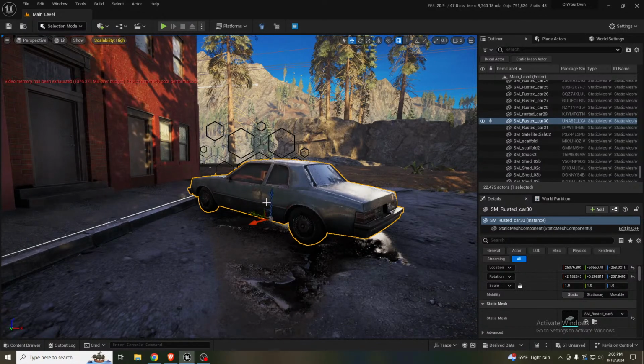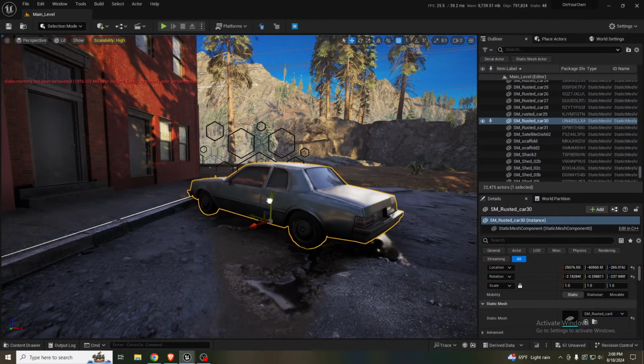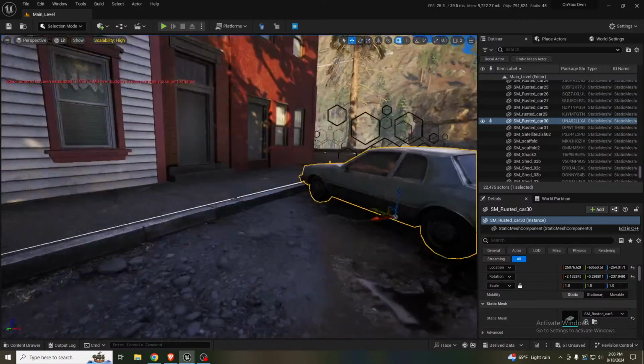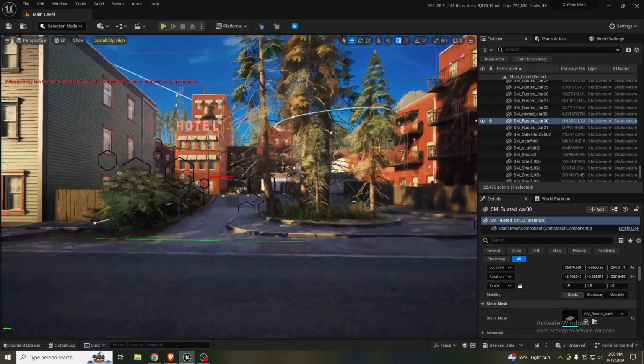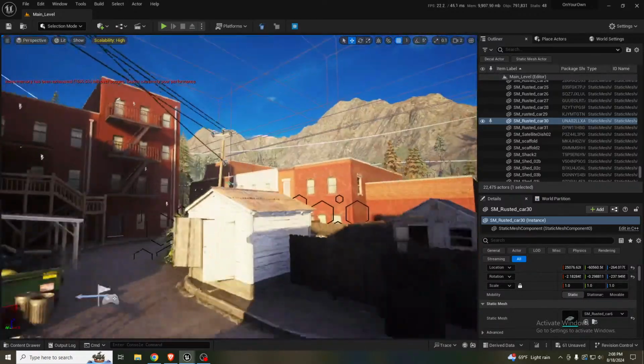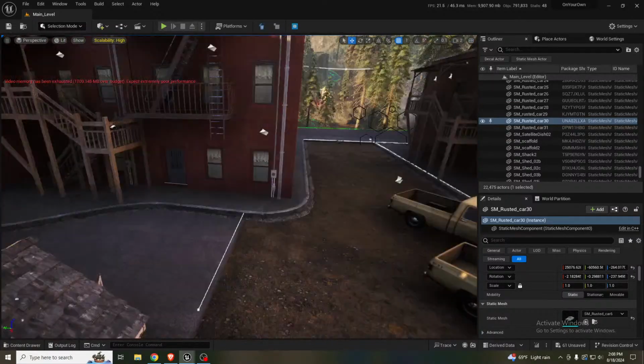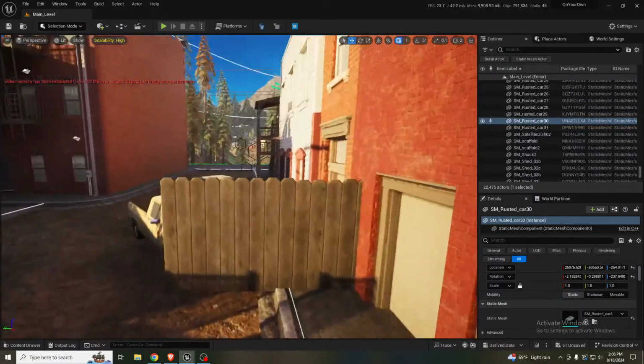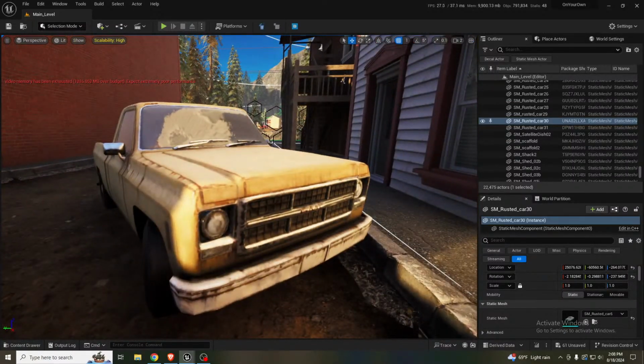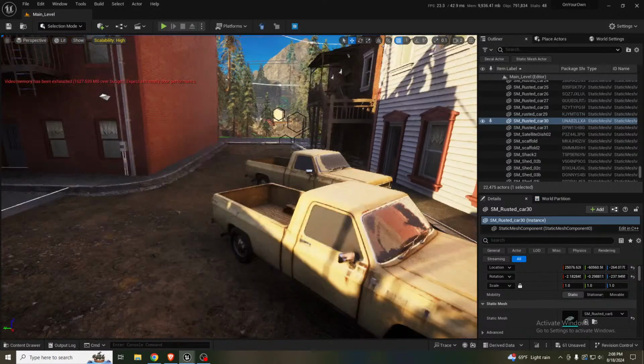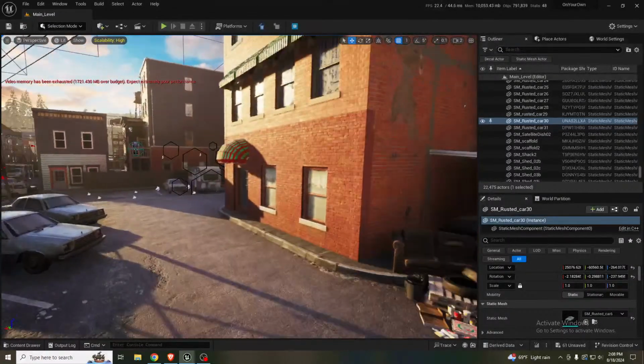I got quite a few of them that are really nice. This one's one of them. This truck is also one of them, and it's a really good looking truck. I just need to remove the branding on it.